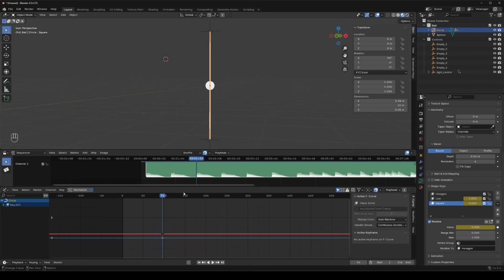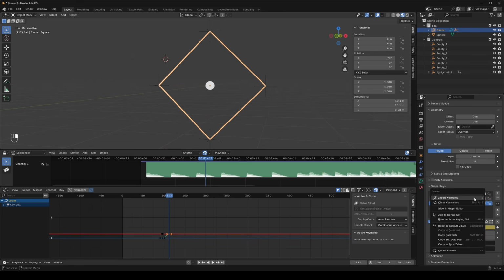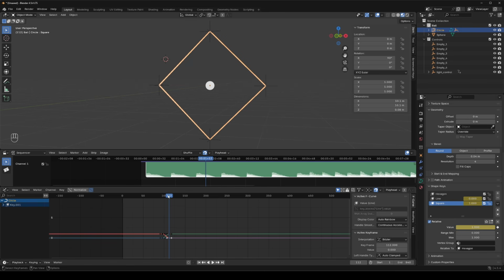So let's add 15, 20 frames to here. 16 will do. And let's increase our value on our square, insert a keyframe, and decrease our value on the line. So now we've got a nice smooth movement. Moves from 2 to 3 to 4.